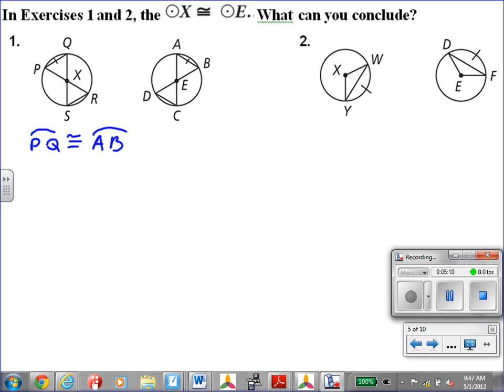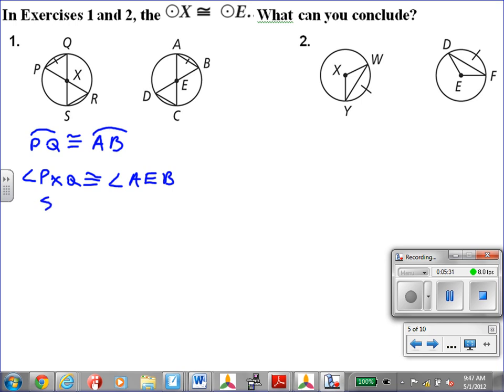So the arc length was, if they gave us the chords were congruent. Okay, whatever. The second angle PXQ is the same as AEB. It's congruent to what? AEB? Yeah. Okay, good. Who else? Go ahead. Chords SR is congruent to DC. SR and DC. Okay, yeah.